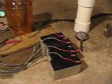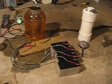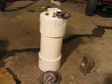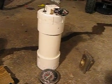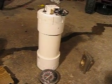Here we are in my hydrogen lab — a fancy name for my garage floor. This is my original cell with a plate configuration similar to that one, which is set up as two negatives in the center flanked by two neutrals and positives on the outside. The one in the original cell is an alternating positive-negative eight-plate configuration that draws about 60 amps with some baking soda in the water, using rain water or purified water.